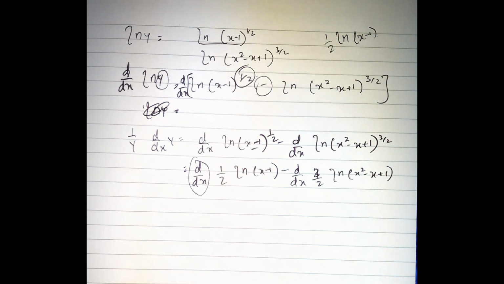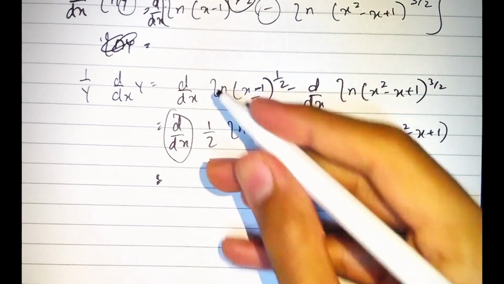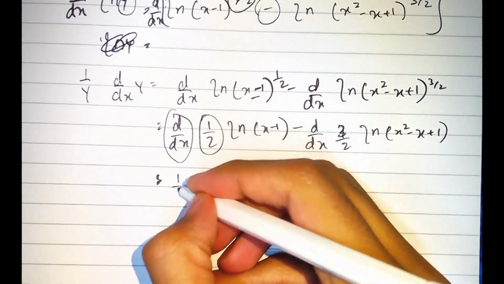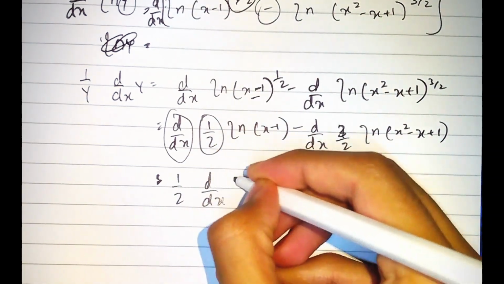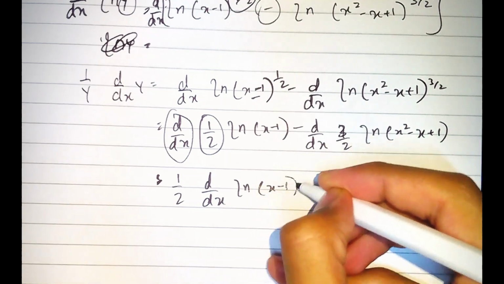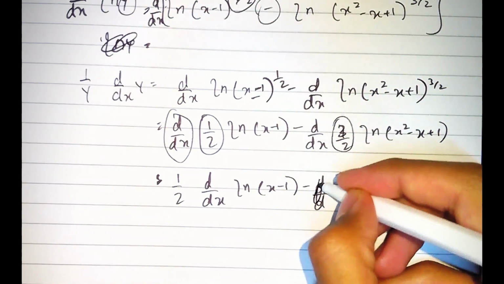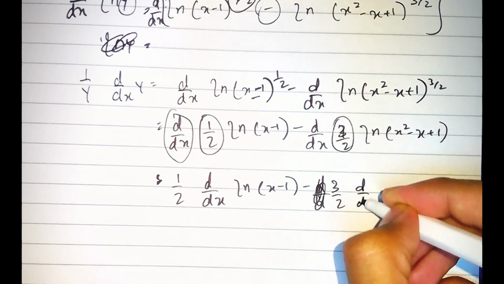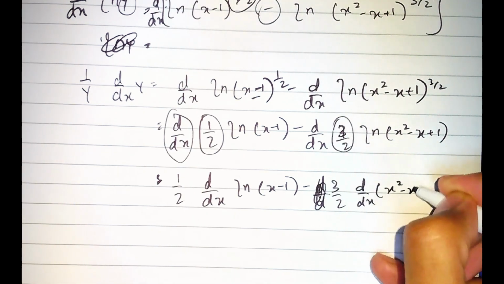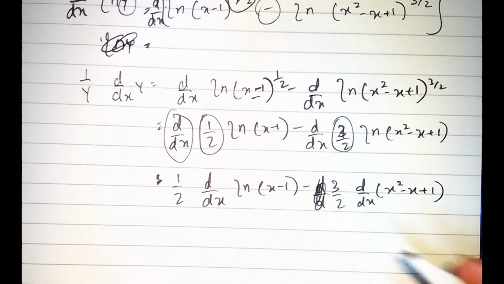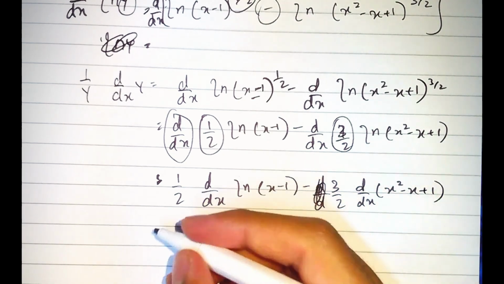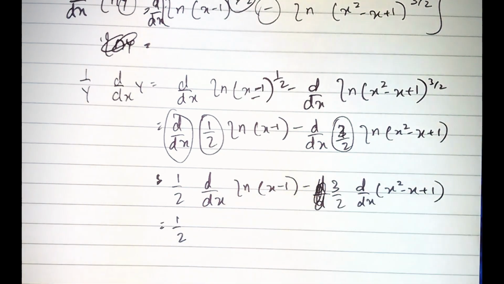Anyways, we can go ahead and separate the constant. So we have 1 divided by 2 derivative of log of x minus 1, because the constants will be separated, the derivative won't have any effect on it. Also over here 3 by 2 will be separated, and we have d by dx x square minus 1. And you see, now it's actually quite simple to solve. You have derivative of log of x, which is actually equal to 1 divided by x, 1 divided by the function of log.